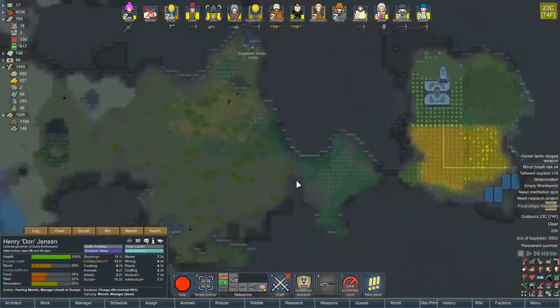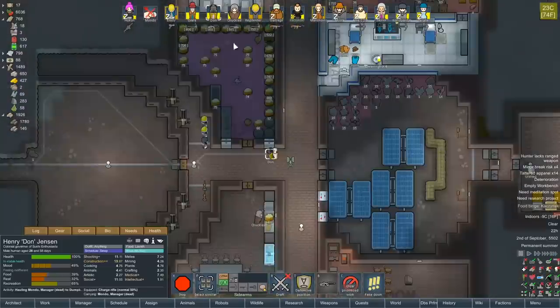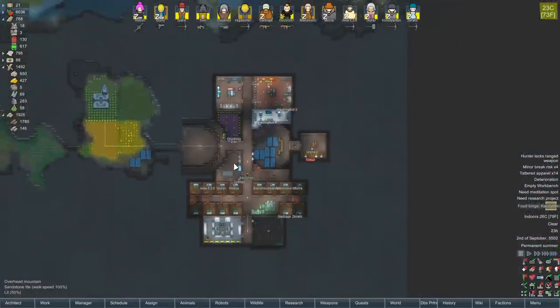What's worse is rather than giving him the burial in the coffin we've just built, you're gonna dump him in a dumping stockpile. It's what he would have wanted after all. Get him buried. Rest in peace, Don. Colony savior. Thank you all for watching.